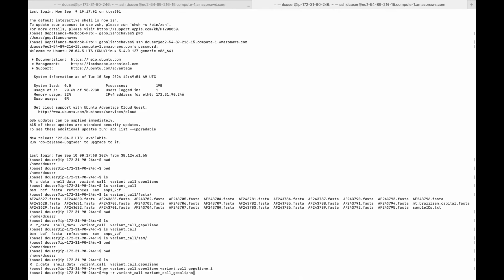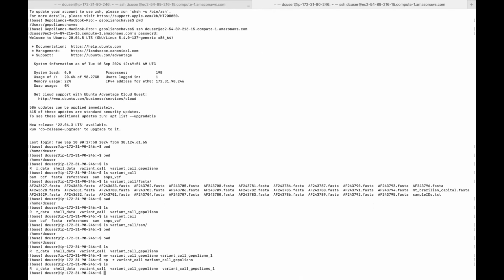So we're going to copy the variant call with our own names. And so I'm going to write here my name. That's why I saved my folder with the number 1, because now I will have a folder here with number 1 and another folder with my name that I'm going to run right now.